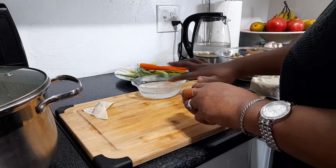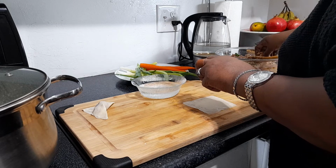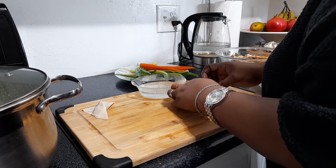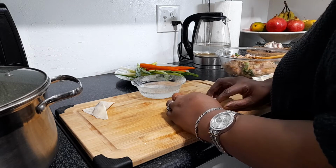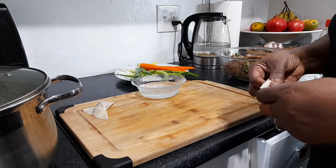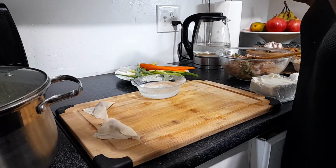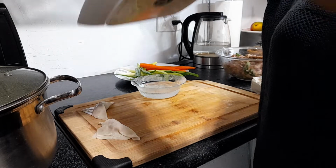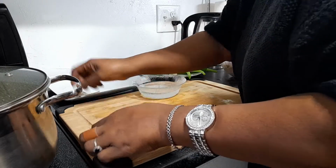So you're gonna wet around the edges. And you just put your meat in. Don't put a lot because it will be too hard to close up. And you just bring both ends together like that. And you seal it like that. I know the experts can do some pretty interesting designs. But this is the basic one. Okay. So that's two down.